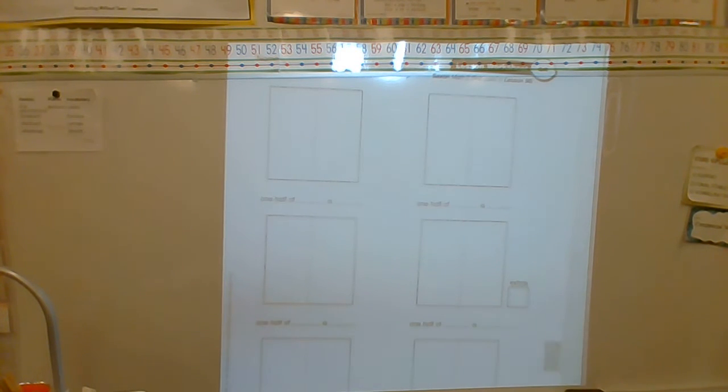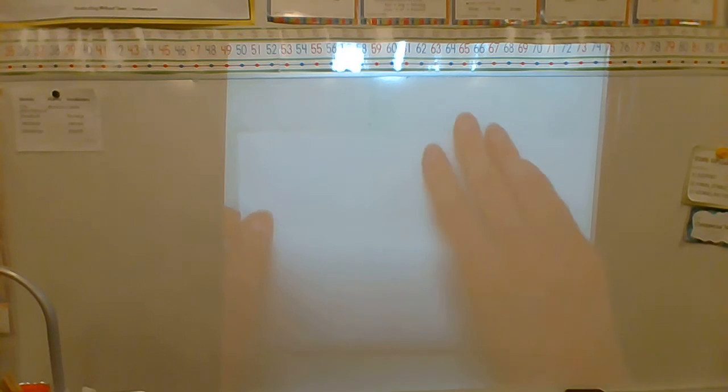The title of this lesson for Moms at Home is Finding 1/2 of a set with an even number of objects. So we're going to be looking today at this page. Go ahead and get out lesson worksheet 96. Okay, he looks like this. When you get him, I want you to fold him in half like this. So what you're going to do is take the bottom to meet the top, and then you're going to fold it in half.